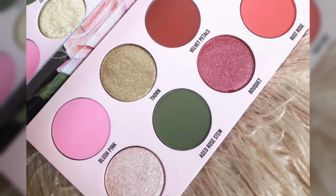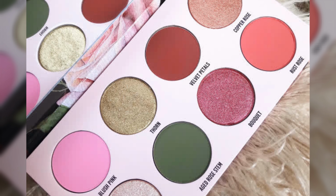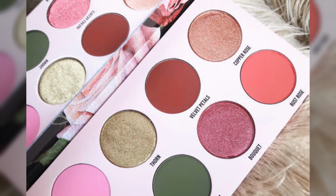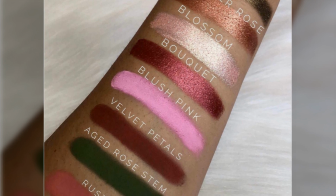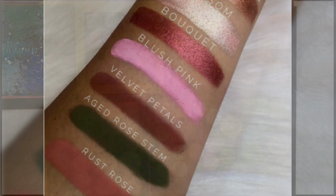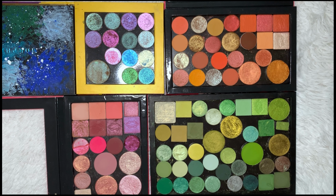The Give Me Glow eyeshadow palette is an 8-pan eyeshadow palette that came out at the end of August that has a color story that's a little bit of a green, pink, red, copper situation. I do think that the palette looks gorgeous, but I want to try to recreate it with the single shadows that I have. See if I can create a color story that for me feels a little bit more usable and cohesive within the theme.